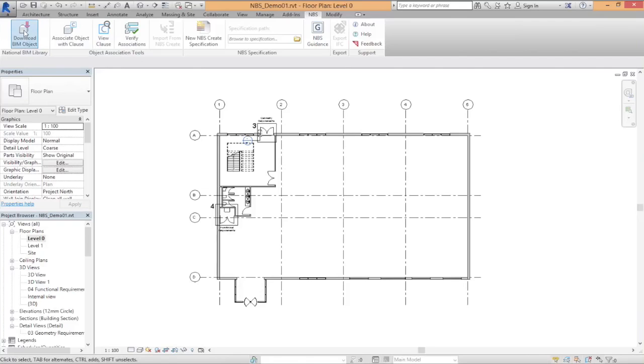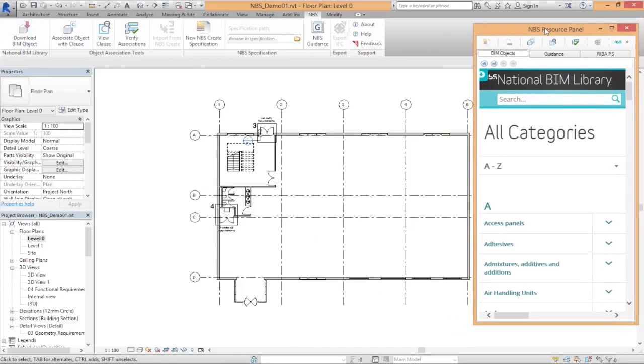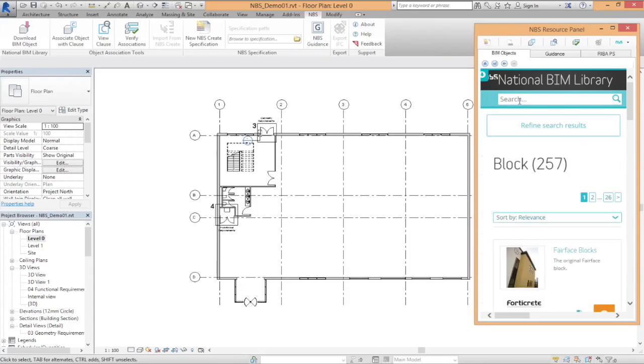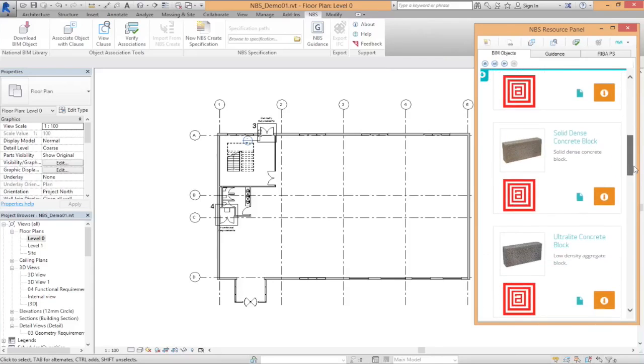The NBS National BIM Library, which I'll just show you on the right-hand side, is a library of free-to-use BIM objects, which includes a number of generic BIM objects as well as manufacturers' objects. So if I want to draw a wall, for example, I might look for a block. So I'm going to search for a block wall. And I can see a number of manufacturers there that offer various concrete blocks.